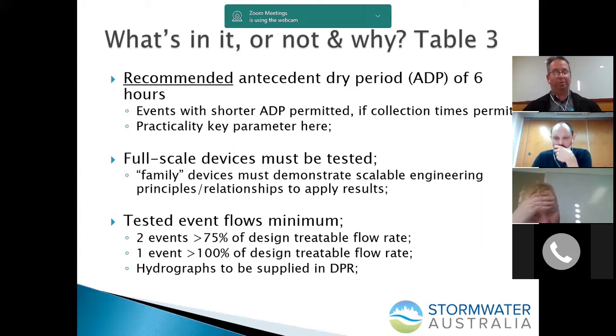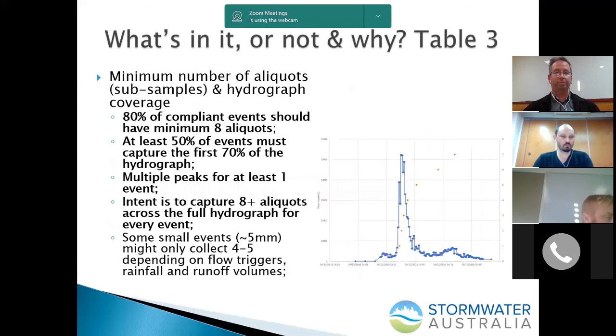It doesn't mean, and it's not an approval to cherry pick the data, but it acknowledges that there has to be a minimum satisfied. Now, most proprietary filters, for example, should function at their treatable flow rate every event. But if you're monitoring a large constructed wetlands or a biofilter or a street tree pit, you might struggle to satisfy this requirement if there's a dry year during your monitoring. The more important thing is that the hydrographs have to be supplied in the detailed performance report so the reviewers can see when the samples were collected, whether the hydrograph was adequately sampled, and what the flow rates actually were.